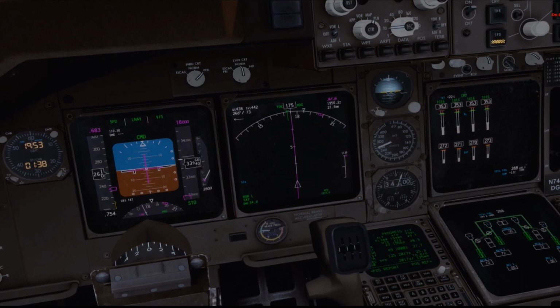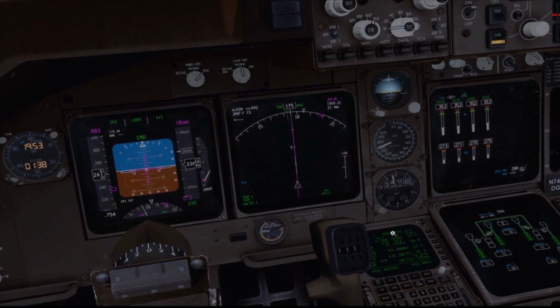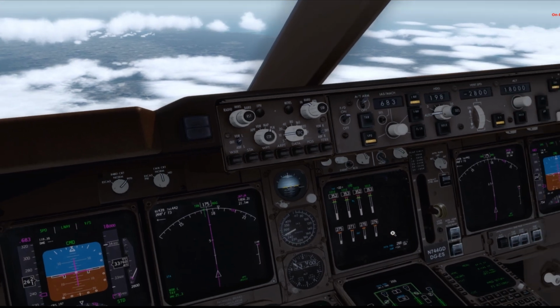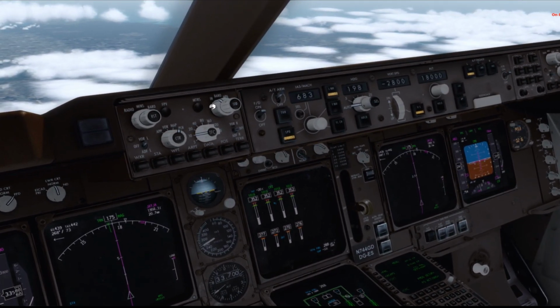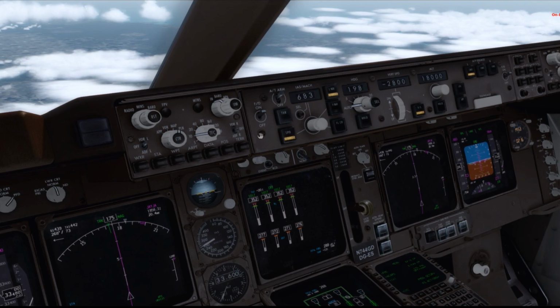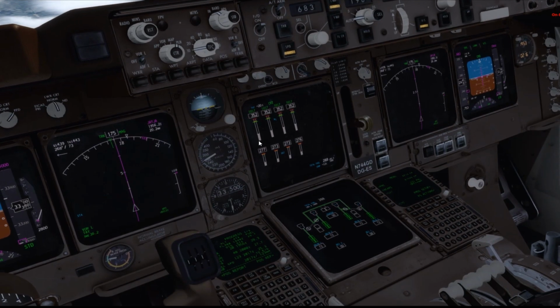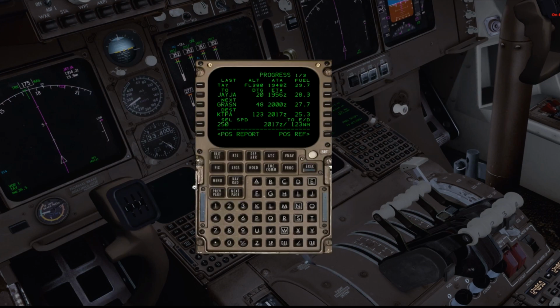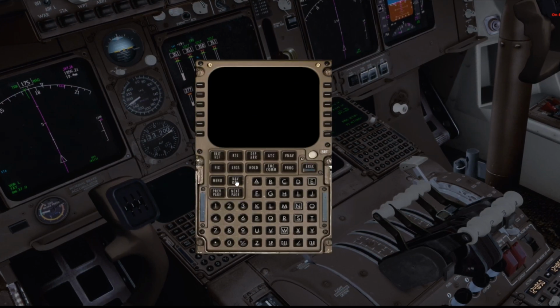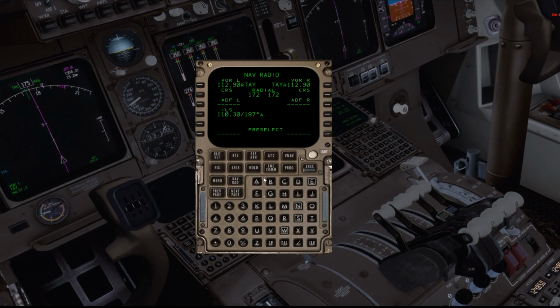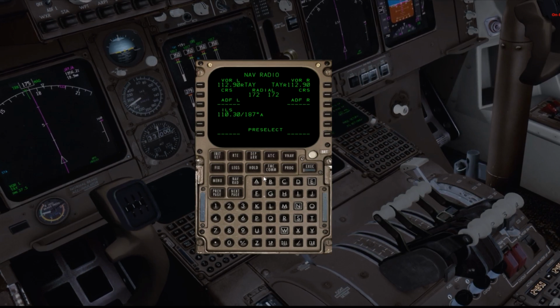What I need to do, and I haven't figured this out yet, but as you can see, these modern planes, for some reason, they don't have a course needle, and you don't have an interface to enter your nav1. What you need to do is come to the flight management computer and go to radio nav, and then punch in the frequency of the VOR station that you want.